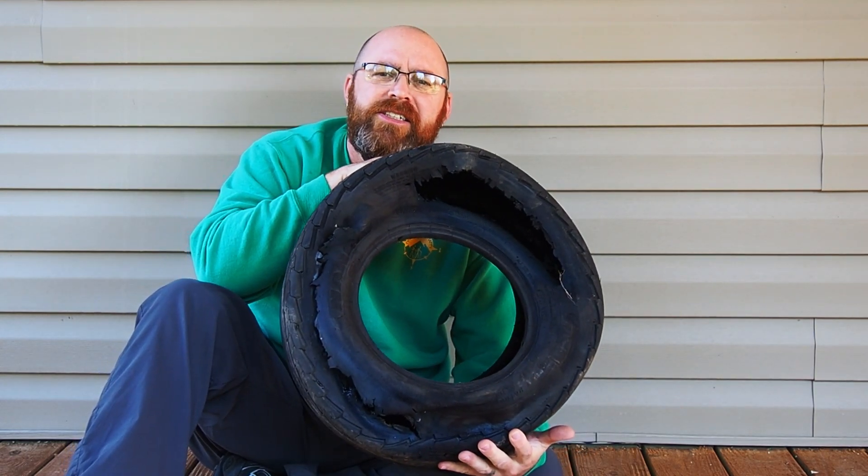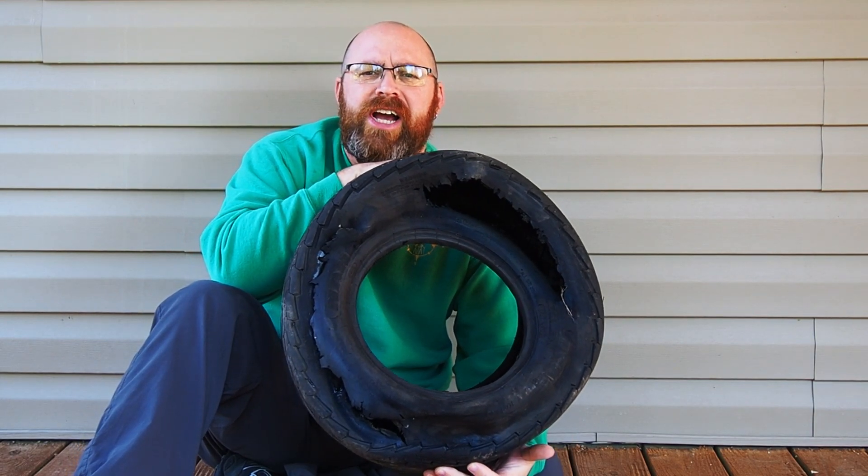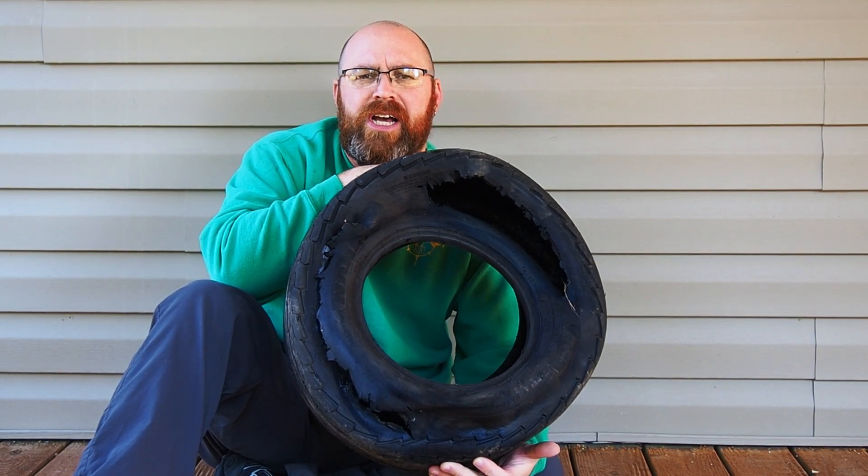This was the first tire. This tire lasted just shy of 500 miles. Within 500 miles, the sidewall was destroyed. Some people would say it was under inflation or something to that extent. Well, the unfortunate part of that is I had just went through and checked all the tire pressure that morning.